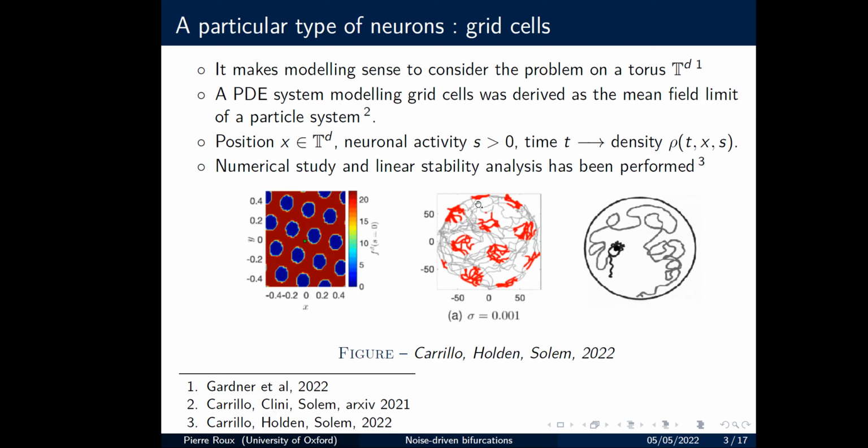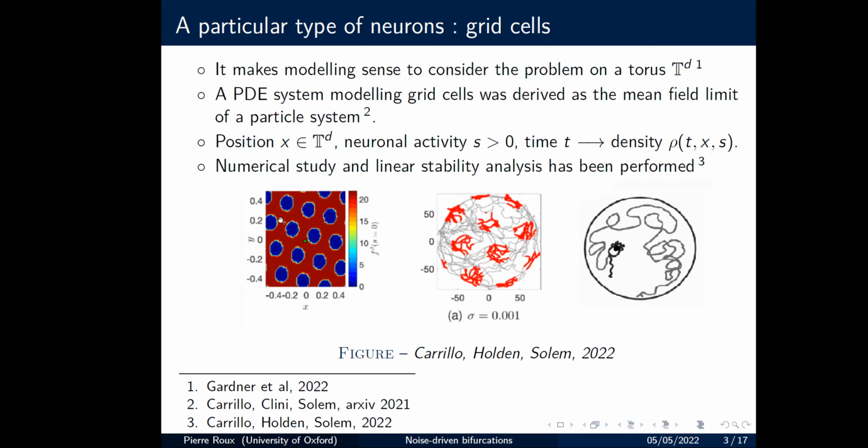So you can see the gray line in the middle of the picture. The gray line is the real-life path of the real-life rat, but this time the red along the path is not the real-life firing of a neuron in the rat, but the prediction of the model of the firing of this green neuron. So it's tiny. I don't know if you see it well, but on the left, you have a square. So this is not physical space. On the left, it's the neurons arranged in a torus. So you have periodic boundary conditions. And you take one at random, for example, in the middle, and you see when it's firing.